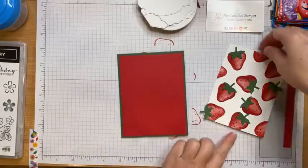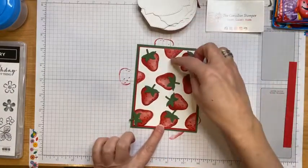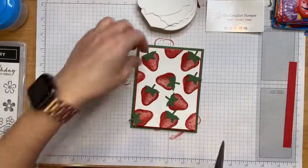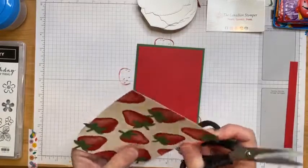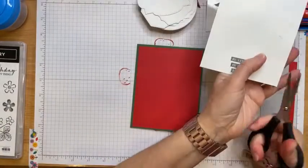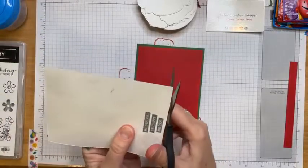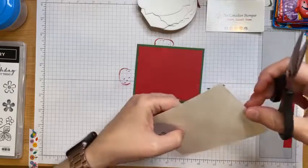All right, so this is how this is gonna go. This is gonna go on here. Oh my God, I love it, you guys. I feel like this is a bit naked here. So don't worry about this. We'll trim these off. Always trim from the back, guys. I need my bigger scissors, but it's not a thing. So always trim from the back. This has got some glue on it. It's not quite dry yet, so I have to be careful.